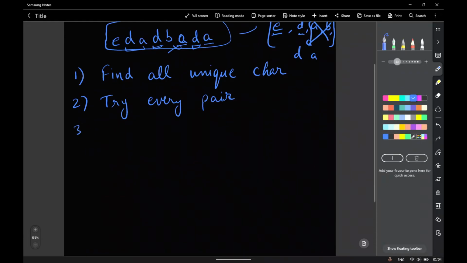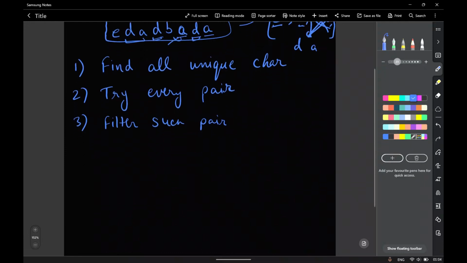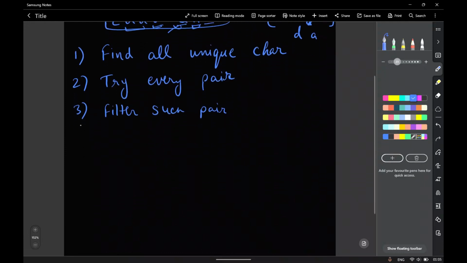Then we have to filter such pairs. As I told here, for every pair which we find, we'll remove all other characters and keep only the two characters which are in the pair. Now we have to check if they alternate.